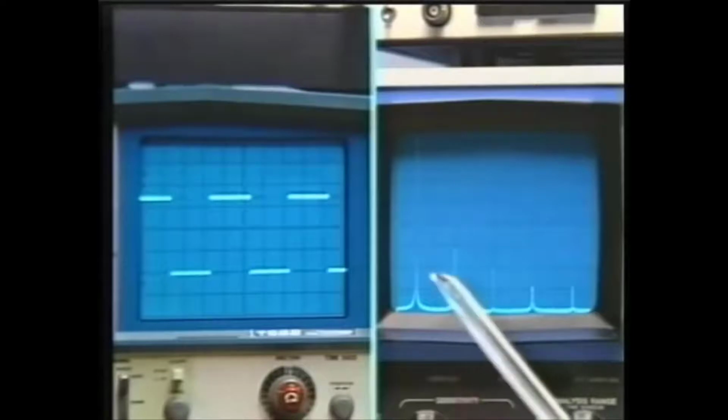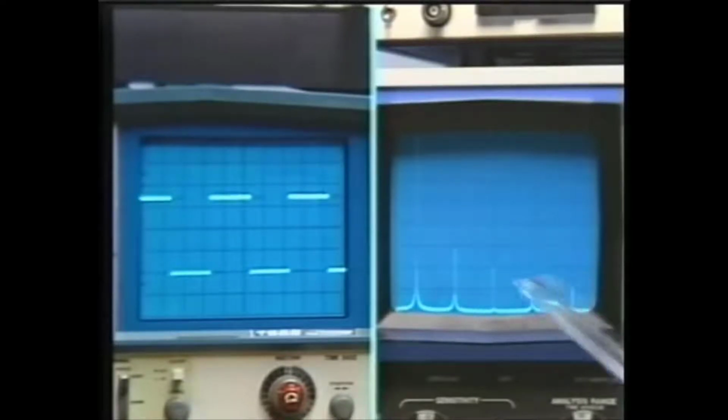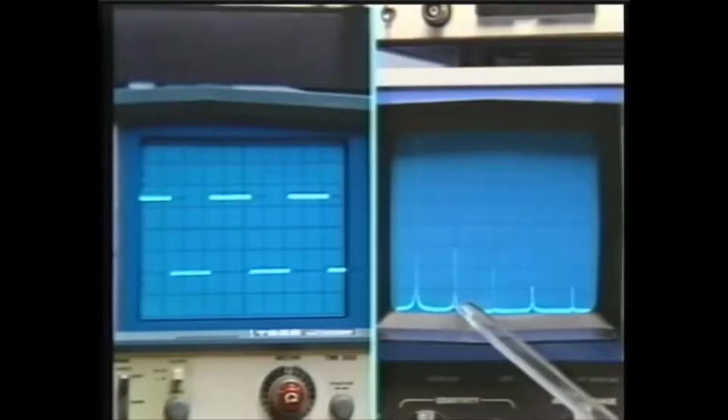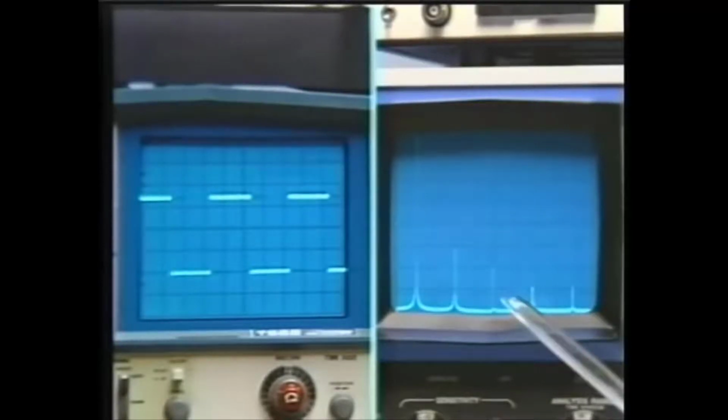Might be interesting, Al, to look at a richer set of signals, such as the triangle wave and the square wave, things that are conveniently on the signal generator itself. I'll switch over to a square wave now. And what you see is all the harmonics coming up, being displayed. It's actually interesting to point out that the square wave, as we know, is an odd harmonic function, and so the even harmonics are missing. So this is the fundamental, this is the third harmonic, fifth harmonic, etc.